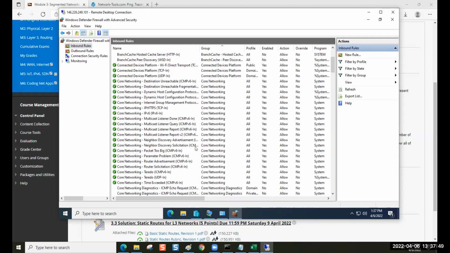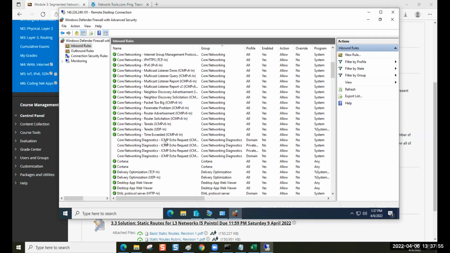So that's when you're working with IP version 6, that's something that needs to be allowed. This thing right here, ICMP echo request, is version 4. That's what I'm using right now. I'm not using version 6. In the territory, we don't have any internet service providers that allow this. Do you see a green check mark next to this?